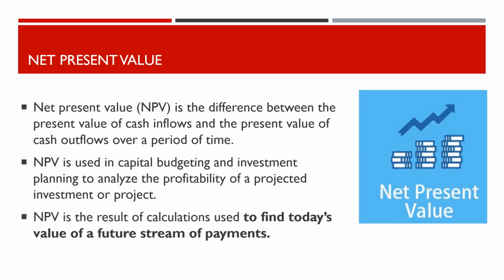The net present value, or NPV, is the difference between the present value of cash inflows and the present value of cash outflows over a period of time. NPV is used in capital budgeting and investment planning to analyze the profitability of a projected investment or project. NPV is the result of calculations used to find today's value of a future stream of payments.